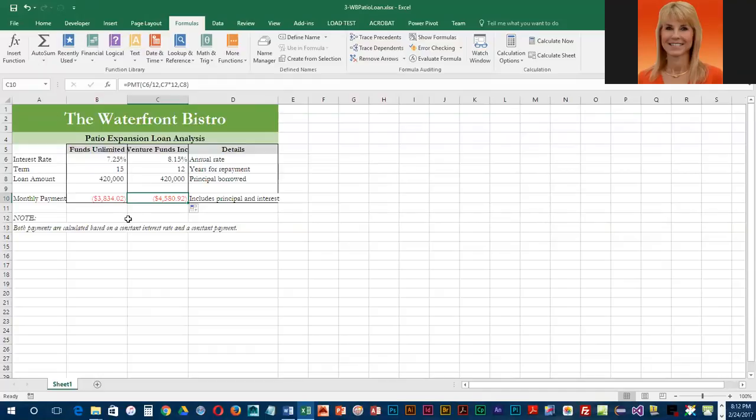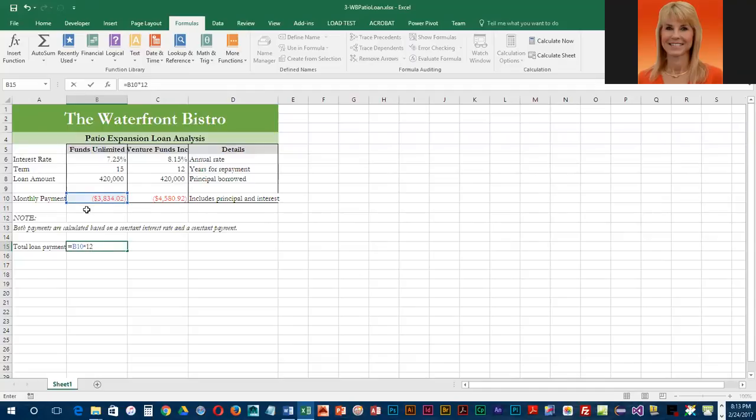And now they would like us to activate A15 and key in total loan payments. And then we're going to go over to B15 and do an equal sign. And then we're going to click on B10 and multiply that by 12.